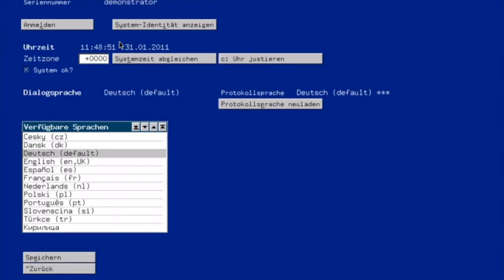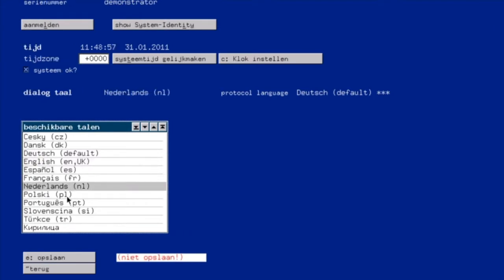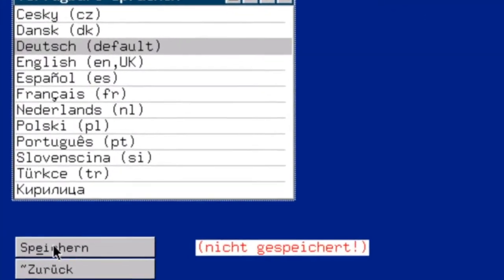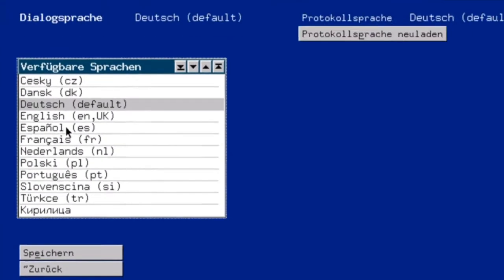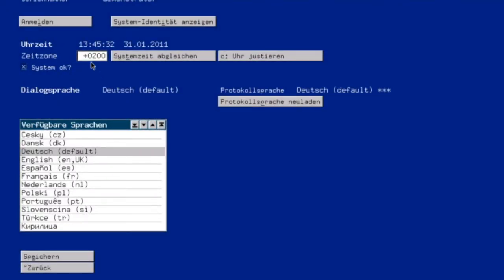You can change the language of the system at the system settings. There's also the possibility to adjust the clock time and regulate different time zones.